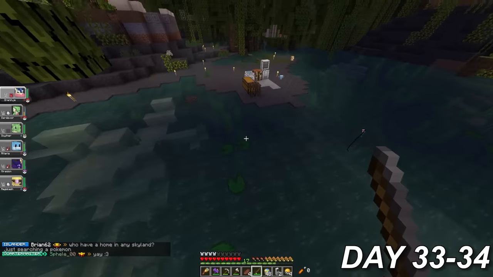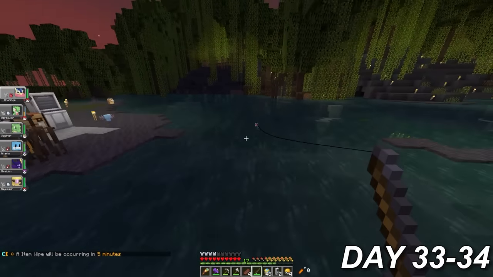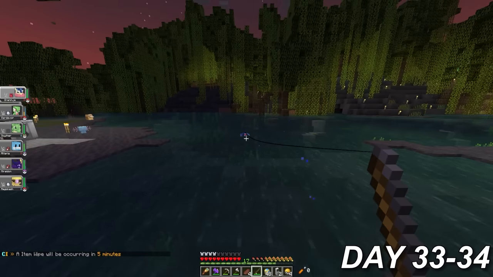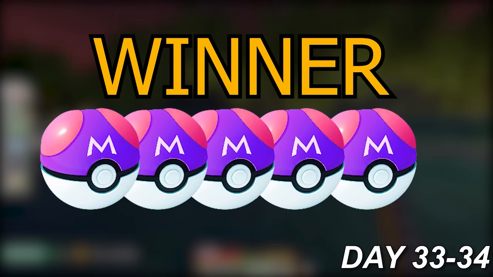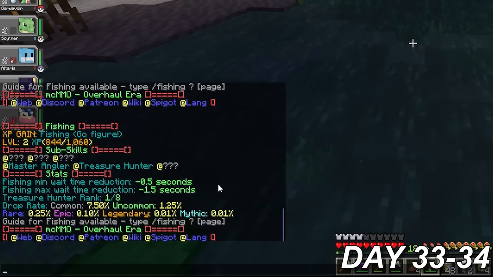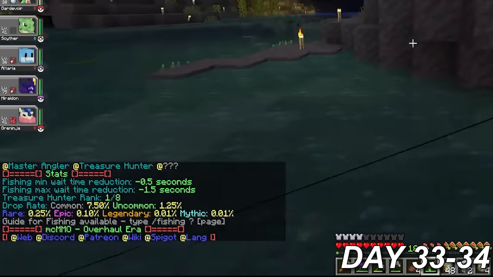Now, you might have heard me mention it earlier, but there are events that go on. And later on in these 100 days, there is going to be a fishing event. In these fishing events, they will have different rounds, and the winner gets some absolutely insane rewards. They can range from things like Master Balls to legendary Pokemon, anything. As you can see here, there is a difference between poke fishing and normal fishing. You see, I have a 0.01% chance for a legendary or a mythical. So I need to level up my fishing loads.